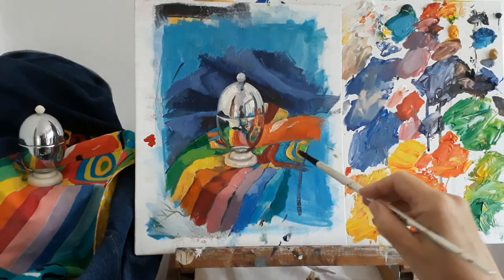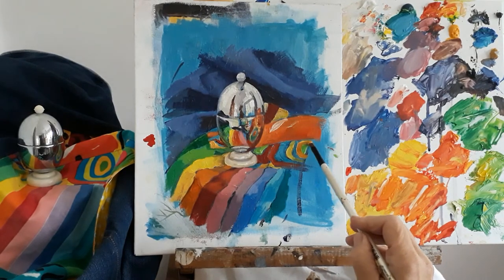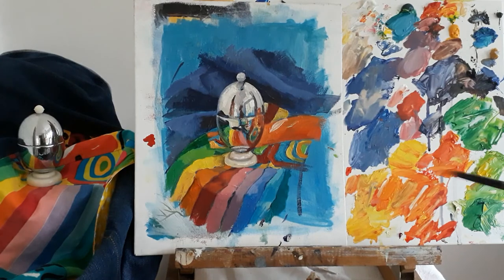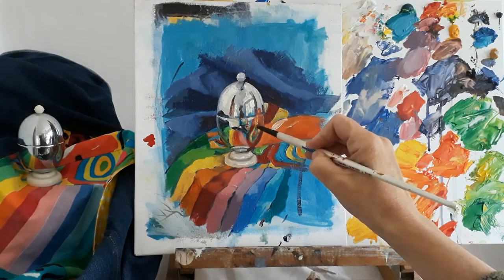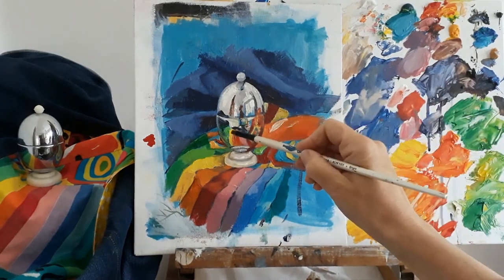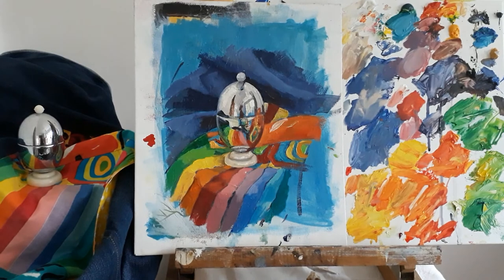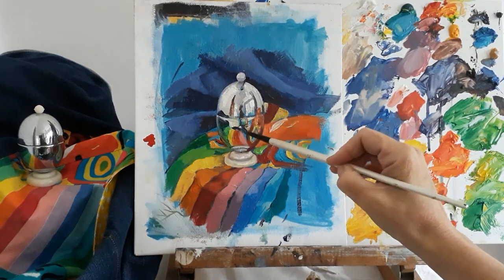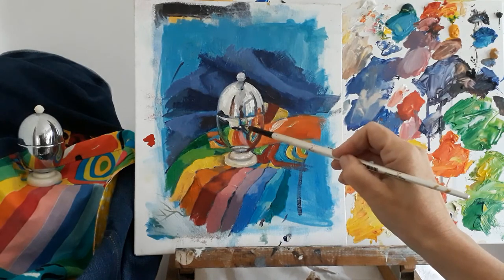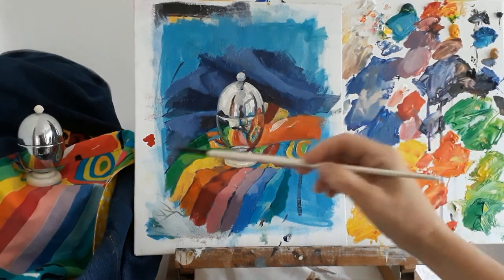And the other little half circle was a little bit more orange. I can also add a little bit of that yellow into my object, and a bit down here. Take some of that blue and put that in as well. At this point, when I'm doing reflective objects, I just add a few vague shapes that symbolize what's there.